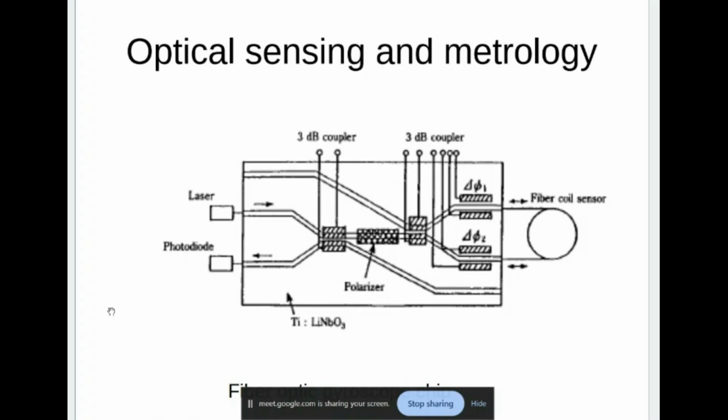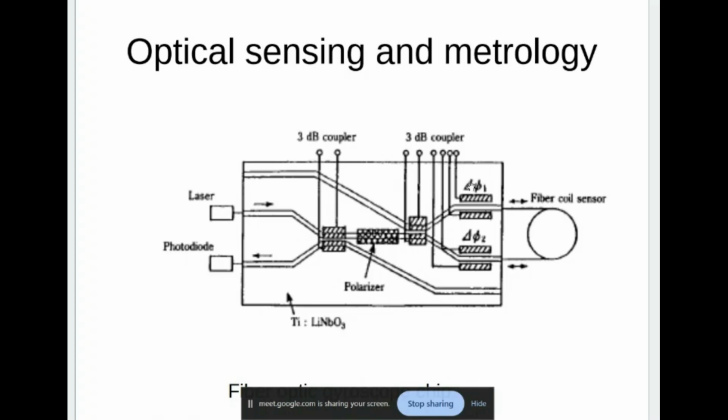Okay. So this is a fiber optic gyroscope, which has a coil of optical fiber. Many rounds, not a single round. So you launch light into the forward direction and also into the backward direction. So the interference of these two will give a phase shift. See here, you can see one signal in the clockwise direction, another light in the anti-clockwise direction, in the fiber coil. And this is combining and splitting.